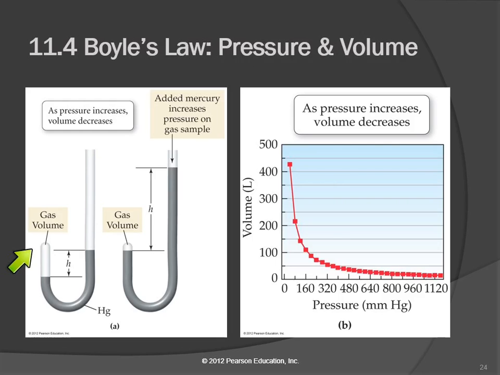And so here we have this sealed off gas. The difference in pressure between the gas inside and the atmosphere on the outside is equal to the difference in the heights of the mercury columns. If the pressure of this gas was the same as the atmospheric pressure, the level of mercury would be the same on both sides. That's what would happen if both ends of the tube were open.